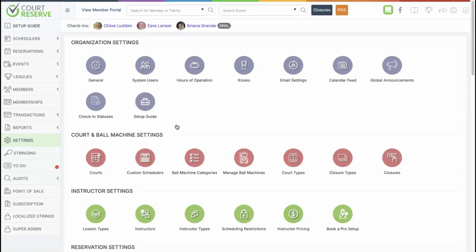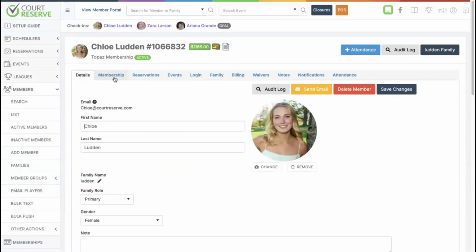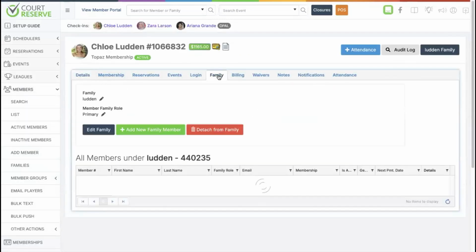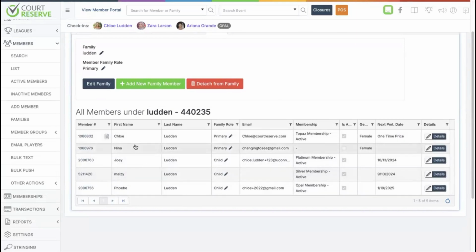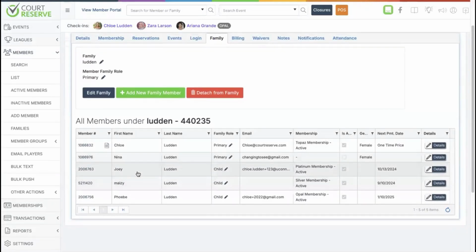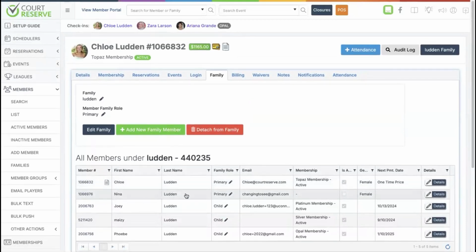A lot of times I will see a primary family member have an account in the system and then just have their children connected to them underneath the same family. They don't necessarily need an actual family membership, but as long as they are connected to each other under the family tab, the primary family member can go into the system and register anyone else in the family. That's what I see a lot of organizations doing, because if they have little kids, they don't want the kids to have their own login. It's just easier for the parent to choose the summer camp dates they want to sign their child up for.